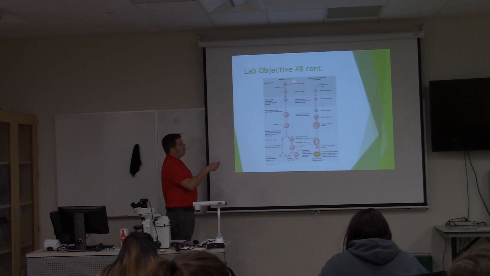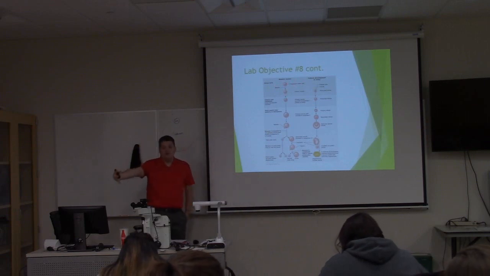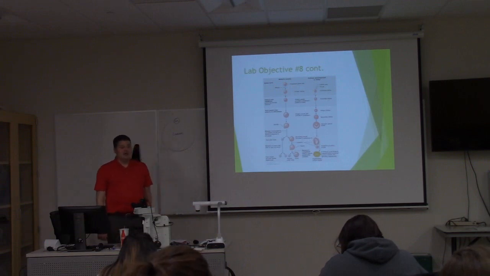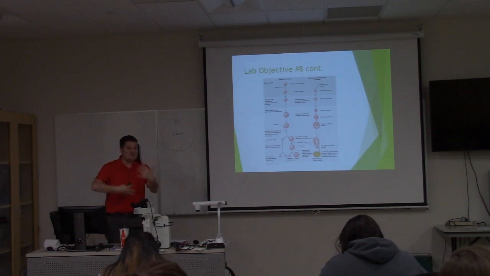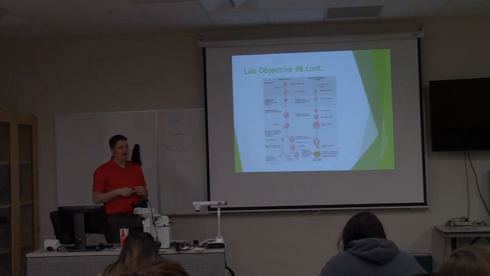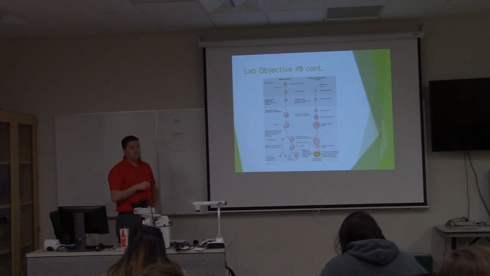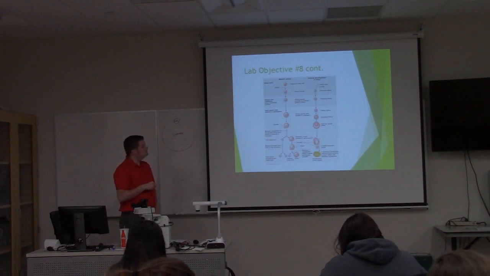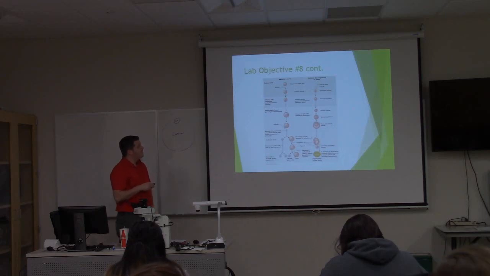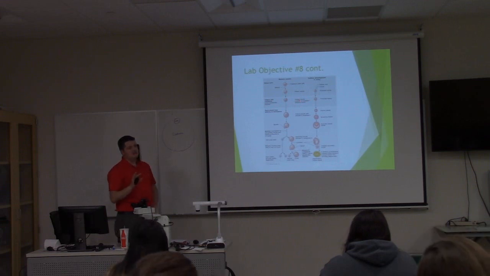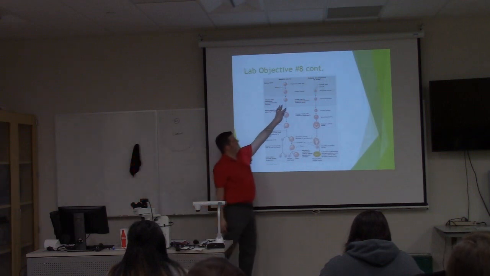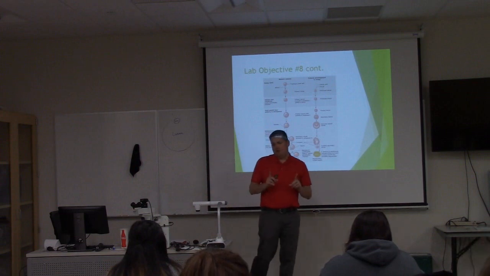So again, females, all of your oogonium cells turn into primary oocytes before you're even born. So what that means, females, is your eggs are all ready to go before you were even born. Whereas males, we're constantly making them. Does that make sense? Okay, from the spermatogonium cell. So in female ovaries, there is no such thing as an oogonium cell once you're born. The only thing that you have left is a primary oocyte. Okay? So then everything halts. You can see it says arrested in prophase 1, that means stoppage. So once you're born, you have all these primary oocytes, and everything just gets shut down until puberty.